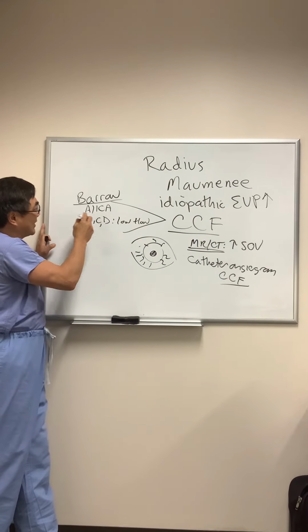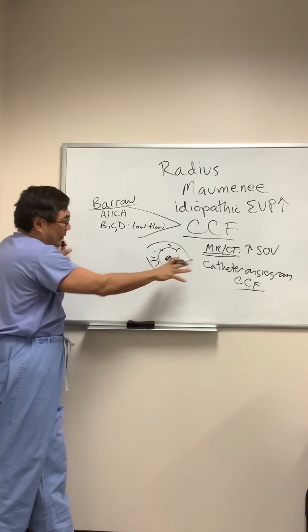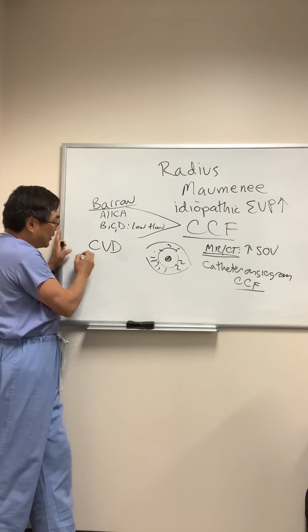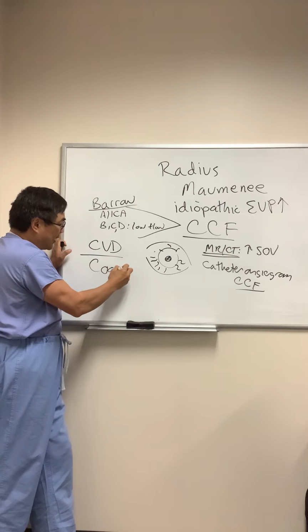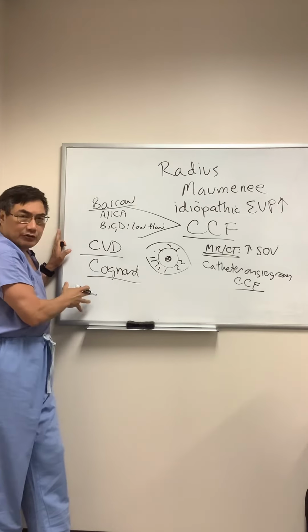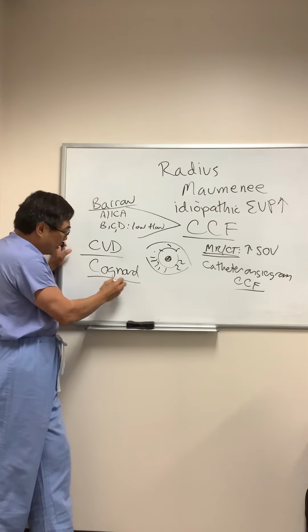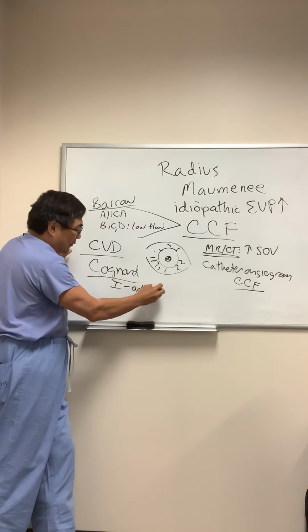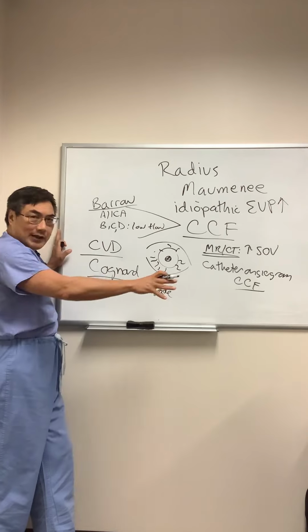The Barrow doesn't tell us about the thing we're really worried about in any kind of dural arterial fistula, which is cortical venous drainage. So that is a different classification scheme, and we use the Cognard classification. In a Cognard 1, you have anterograde flow. So even though you have a fistula, it's still going the right direction.